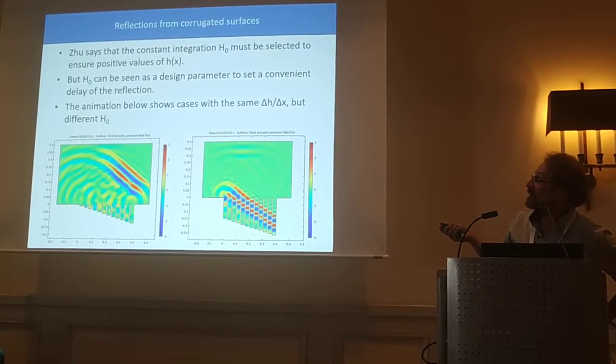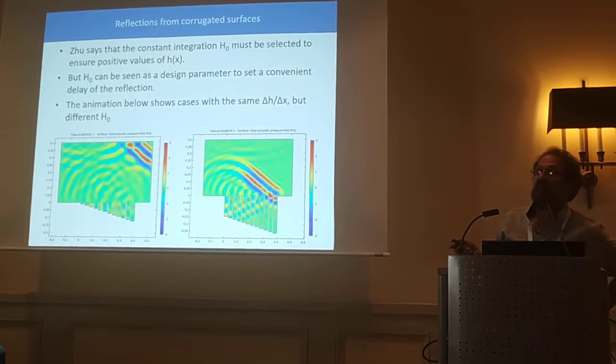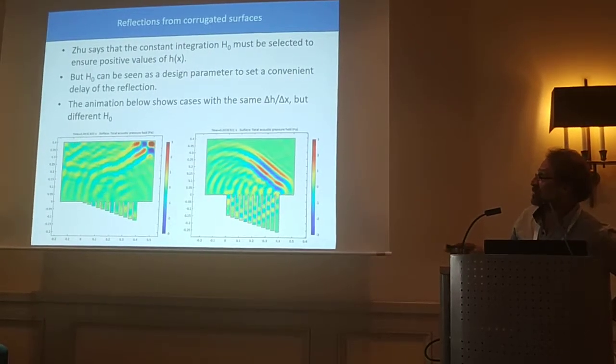But H0 can be selected as a design parameter to set a convenient delay as shown in the simulation.